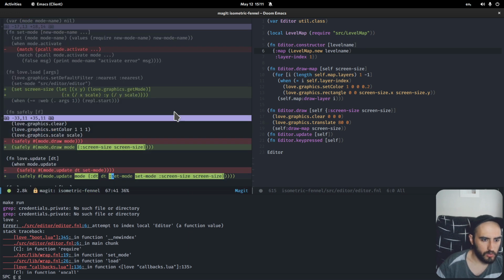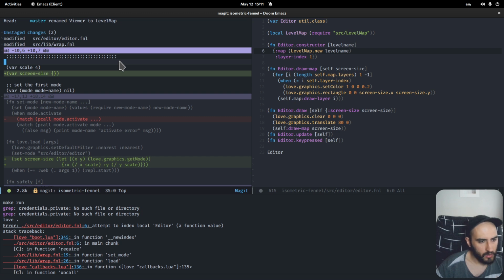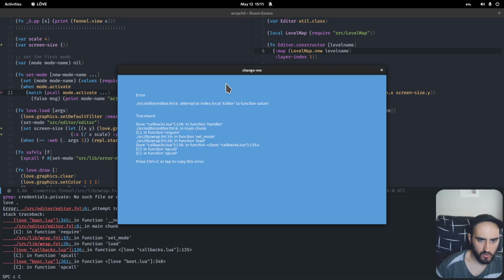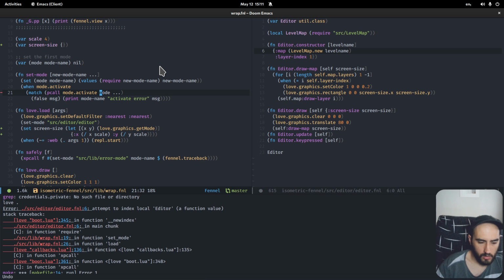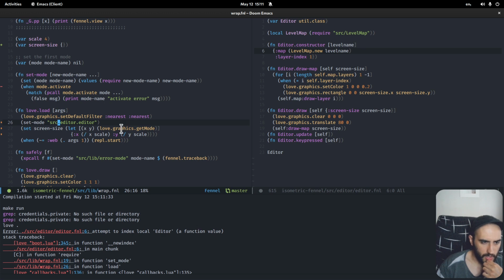What was the git change I made there? Did I make an extra change that was unintended? No, I didn't. All I did was this. That shouldn't break it. But it's in set mode, right? Which I could do this way if I wanted to. But same error. I knew it would be the same error. I just wanted to see if this worked.